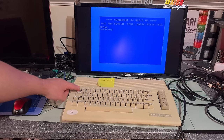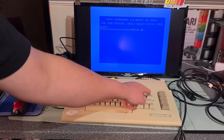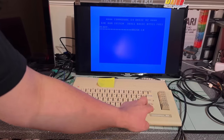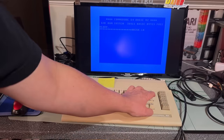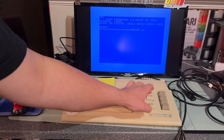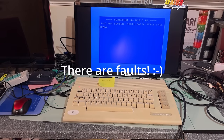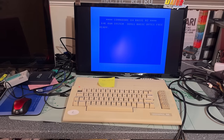This one needs to be fixed and replaced. It is working, as you can see, and the keyboard seemingly is fine. No, return does not work. Cursor keys do not work. Delete works. Home works. Okay, if you push it really hard then it works. So now it turns on every time and all seems good. So kind of a disappointment there. I was hoping for some fault that I could fix.